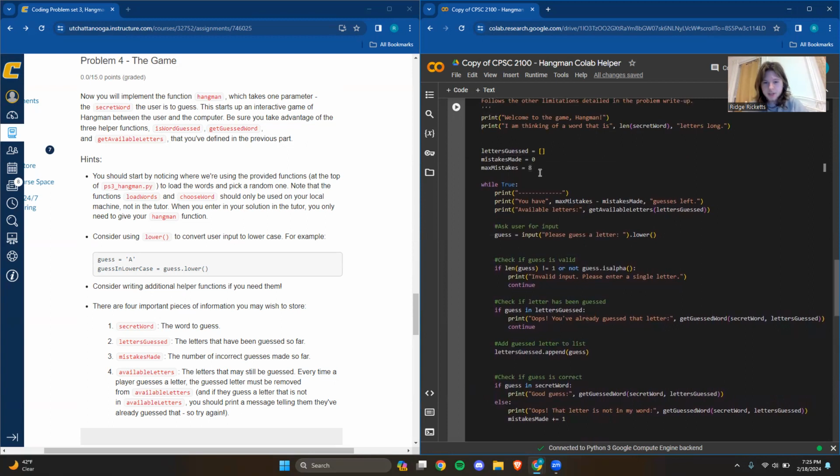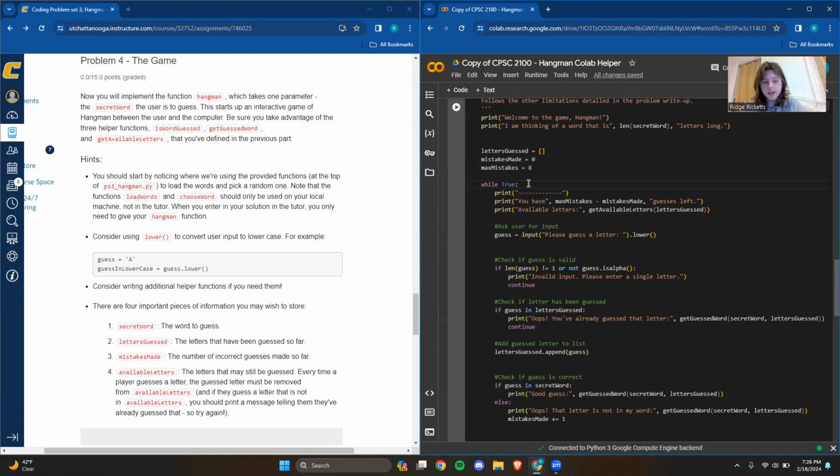After that, we initialize these variables right here. It just keeps track of mistakes made. Well, it doesn't keep track yet, but mistakes made, letters guessed, and max mistakes. So we'll go here and we start with a while loop.